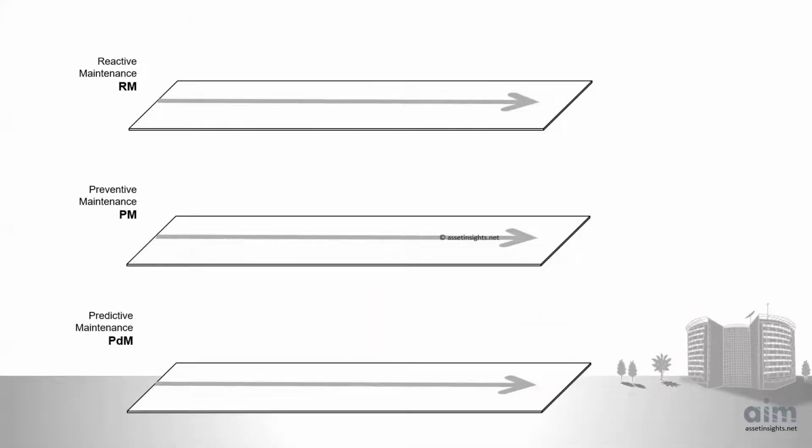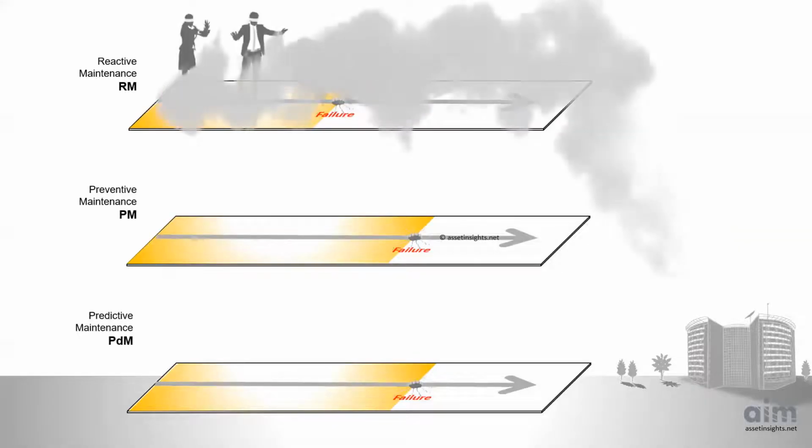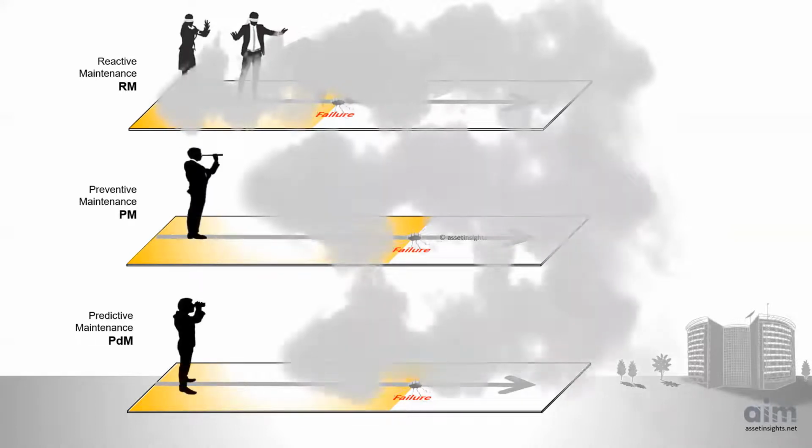An organization will apply one of the three maintenance strategies depending on its future orientation and attitude to managing failures. With reactive maintenance, there is no attempt to gain insight into the future. Issues are managed in the here and now. With preventive and predictive maintenance, an attempt is made to look into the future. The difference, however, is that preventive maintenance seeks clarity only until the next planned maintenance task. Predictive maintenance, however, tries to anticipate the eventual failure of the asset and works backwards from that event.